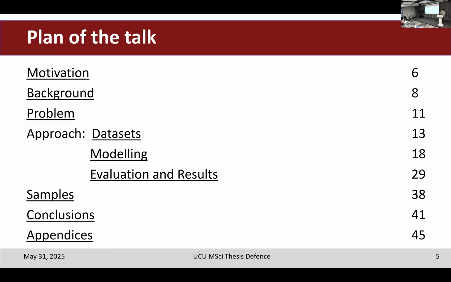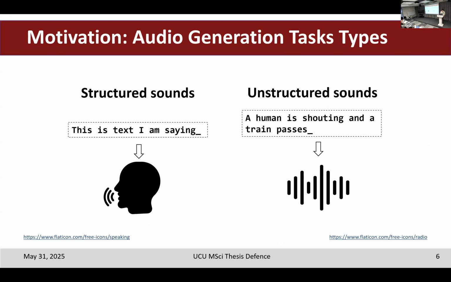So we will start with providing our motivation for this topic, then come to the background on ecoacoustics and state the problem itself. Then we will come to our approach, including datasets, modeling, and evaluation of results. Also, we will listen to several generation samples. And finally, we will conclude the talk.